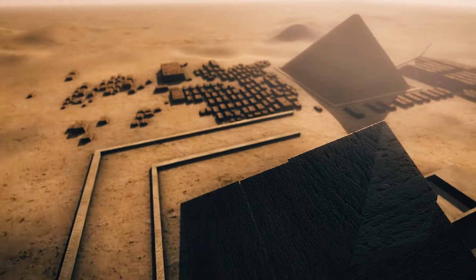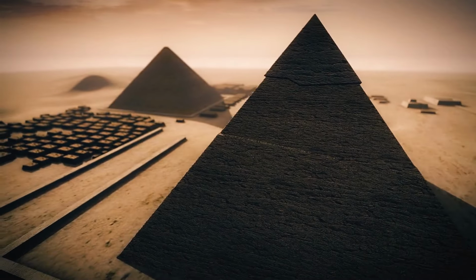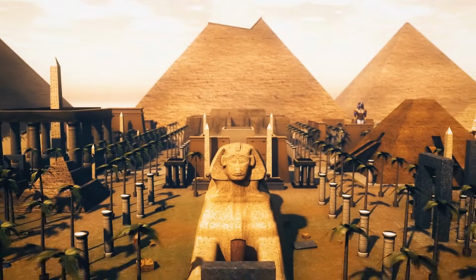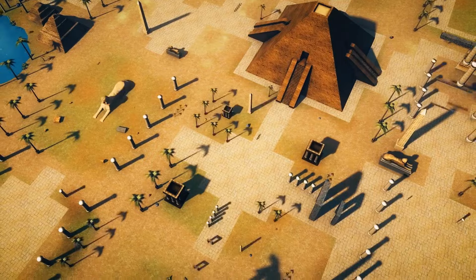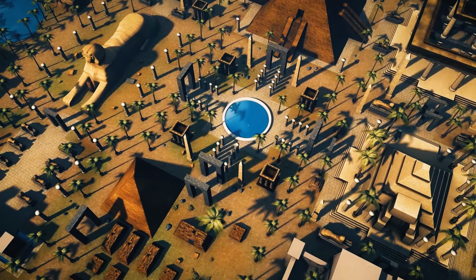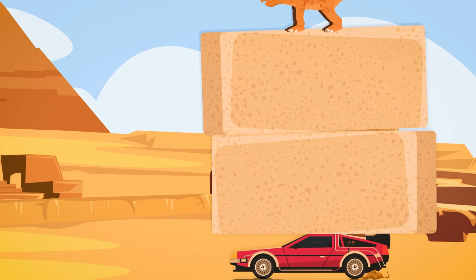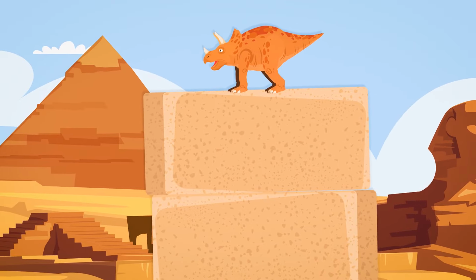Scientists say that around 20,000 people worked on each pyramid complex, and it took about 20 years to build each. It probably was a national project. The construction site was large in resources, and food and essentials were likely to be contributed from all parts of Egypt. Even with all that support, it remains unclear how people managed to cut, transport, and assemble those huge stones.